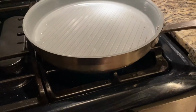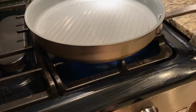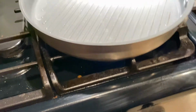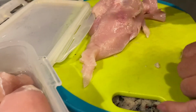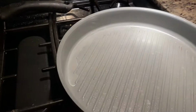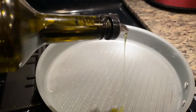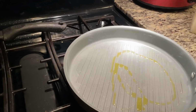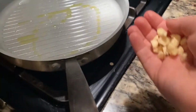So first we're gonna turn on the stove to warm it up, and we're gonna set it to medium-high. We're also gonna want to cut the chicken breast, boneless chicken breast, into cubes, or whatever preference you want for protein. We're gonna put oil into the pan, and we're gonna let that warm up a little.